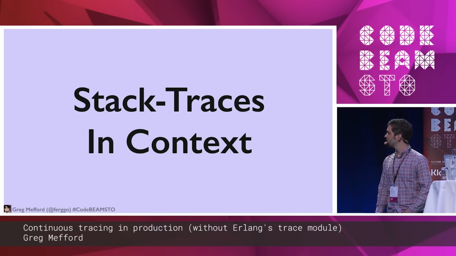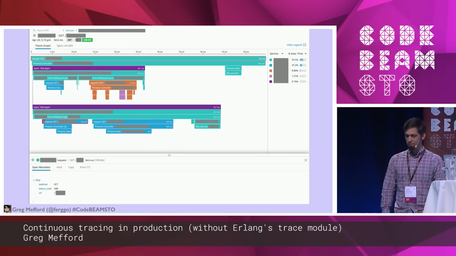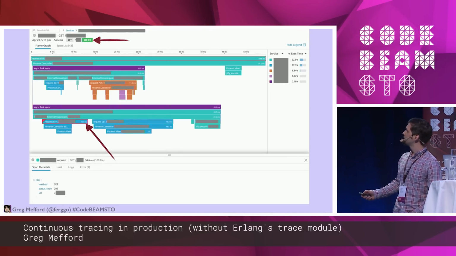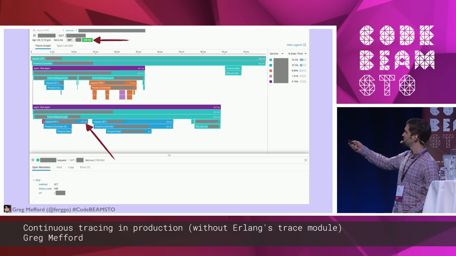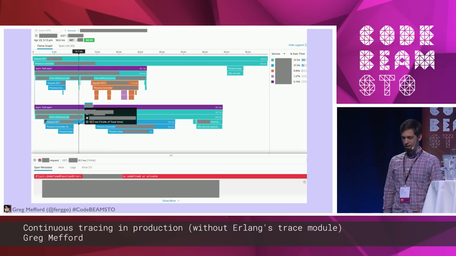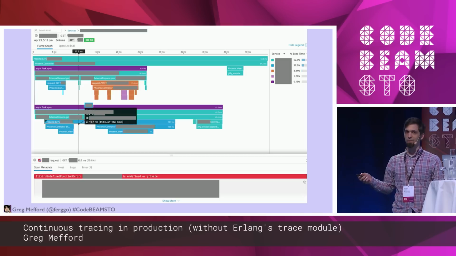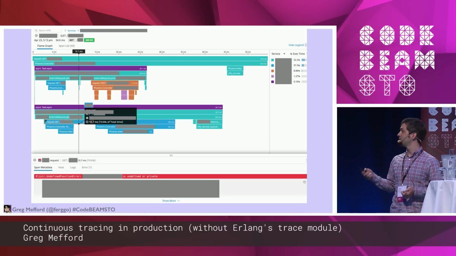The other superpower I want to talk about is having these stack traces in context. So this is a trace from an actual production system that I work on. You can see that the top level response for this endpoint was successful, but it had this failure in there, highlighted in red. If we click on that, we can see what the stack trace was and what the error was in the Elixir code. But the real power here is that you can click around to all the other traces that led to that failure. You can see what functions were called and whatever metadata you chose to include. So you could maybe work out what was the URL that the user originally hit that led to this error, or maybe somewhere intermediately, what parameters were passed to a function that caused it to fail.